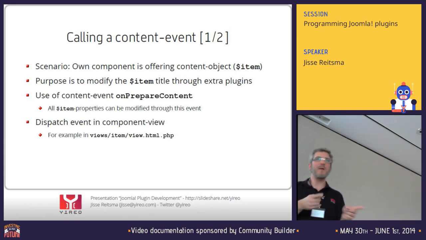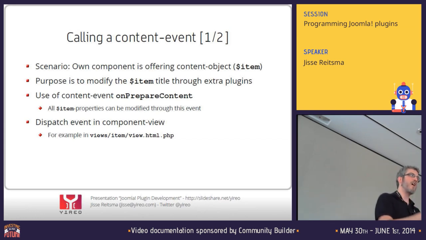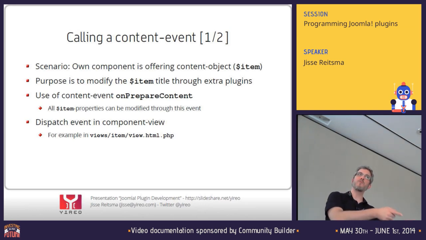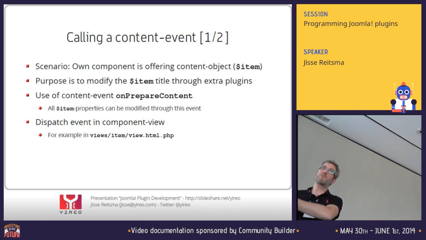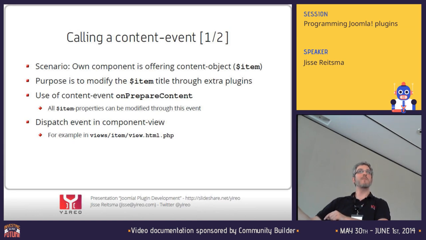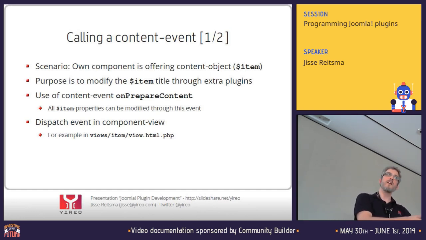If you have your own component, the chances are big that you've also worked with your own type of content. So not articles, not something else, but your own field sets, your own fields. Now, if you want those fields to be modified using content plugins, just like the articles are, then you want to add an event to your own component code to make sure any other content plugin is allowed to remove or modify things within your content. So for instance, if your own content has a field called text, and this text could contain an email address, and this email address is directly outputted on screen, that's very nice to spammers. What we could do is enable the content email cloaking plugin, which is already shipping with Joomla itself. And the only thing we need to do to make that work with our own content is to add a bit of code to our content. And that's being shown right here.